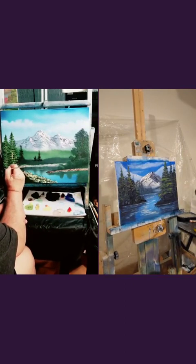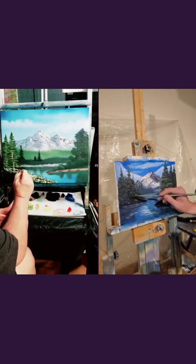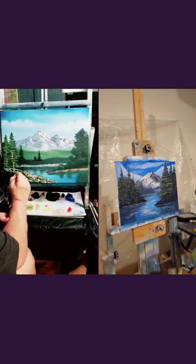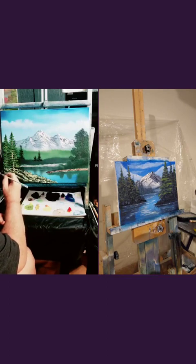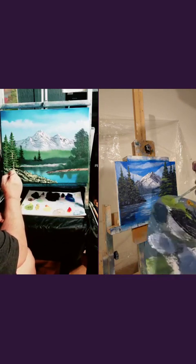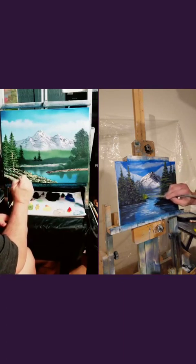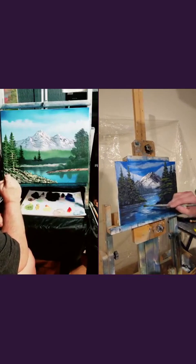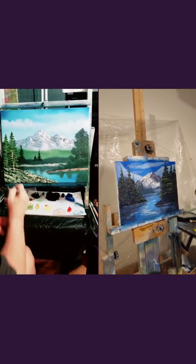Back under the trees up here again. I'm just going to keep tapping this color on. I just want to leave some dark. If you're running out of paint on that one corner, swap over to the other. And all I'm doing is bending the bristles up. I just want this to look like some old rough looking grass over here.